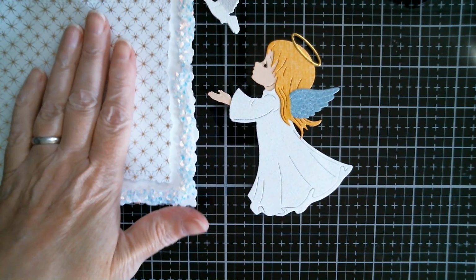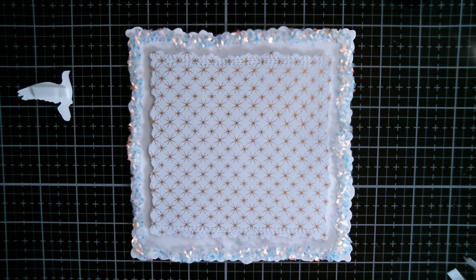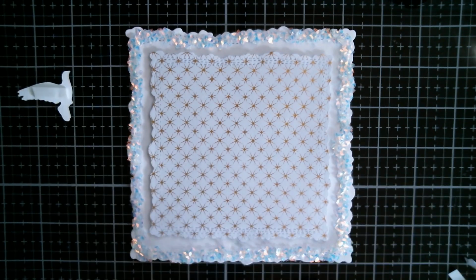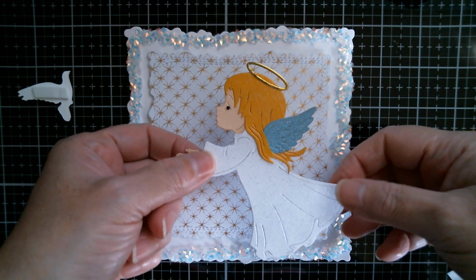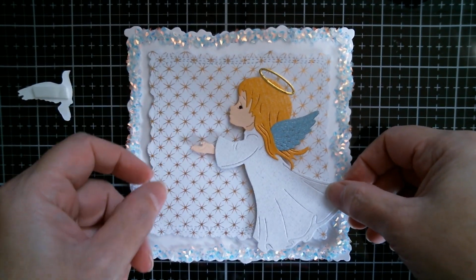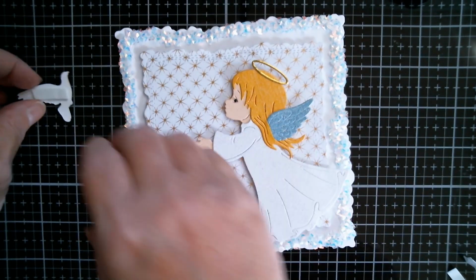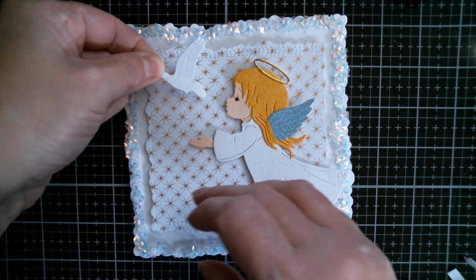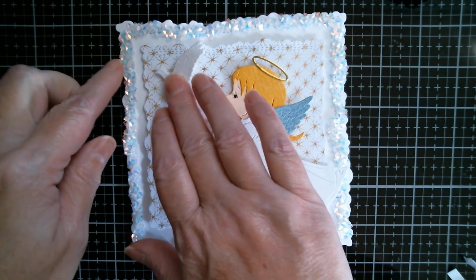Right, so it's still waiting on this, so I'll be back in a second. Okay, hopefully it's dried sufficiently, and here's my little angel, and I've peeled those pieces off, and I'm just going to stand up for a minute so that I can see what I'm doing, because I want her quite low down and into those bits there. And then I've peeled the bit off my dove, and her focus really is that little dove. So I'm going to pop that there.